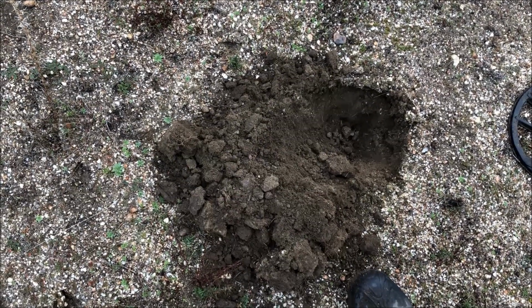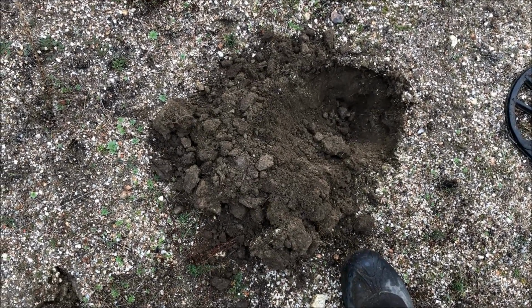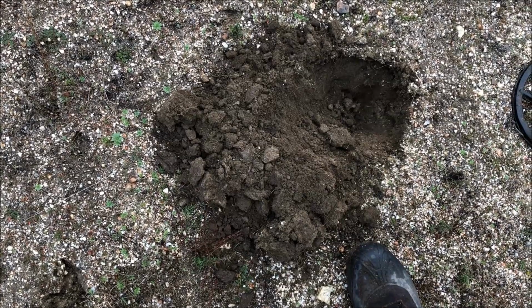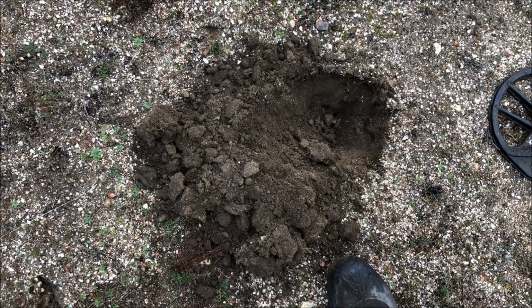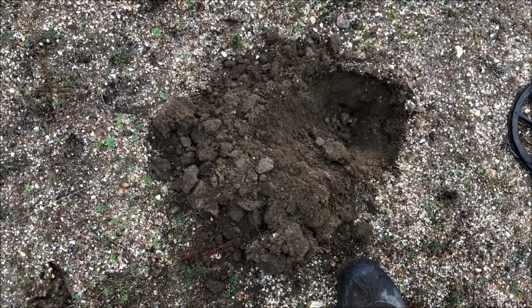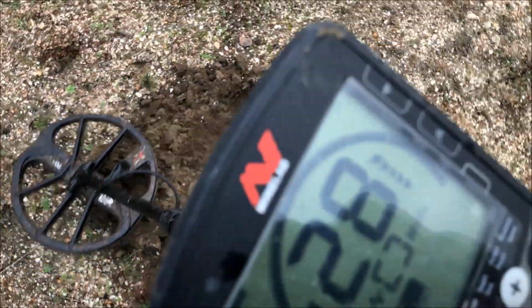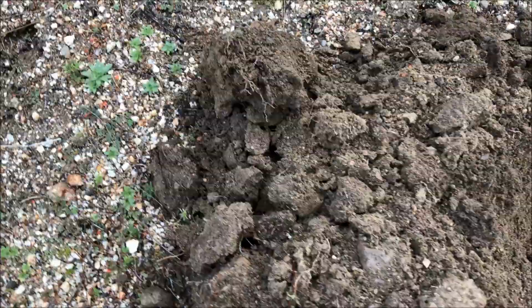All right, I hope I don't jinx myself. I just got a deep whisper. I mean, really whisper signal, and it was one of those whispery high tones that in the past have frequently ended up being deep silver. I just dug the hole, and I wasn't going to play a lot of the audio on this, but I got it out of the hole, and this one's just too good not to share. Okay, so let's see what we got. I hope I didn't jinx myself, but it sure sounds good. Hopefully it's not a big piece of flat iron or some kind of garbage.